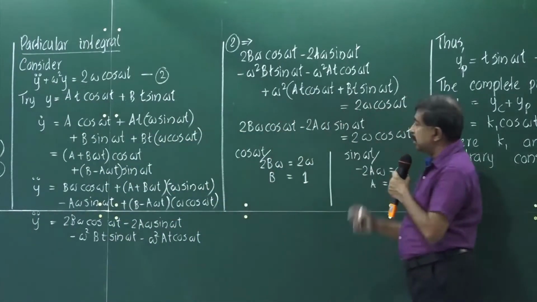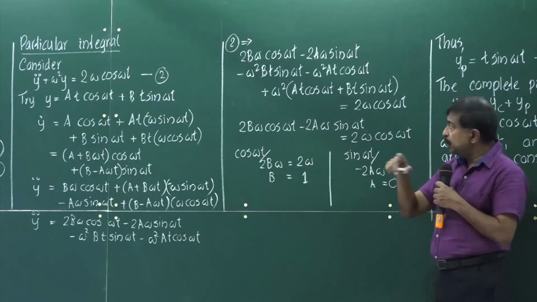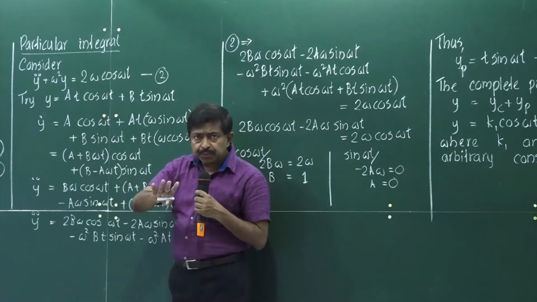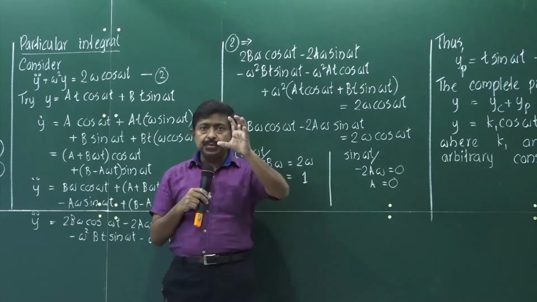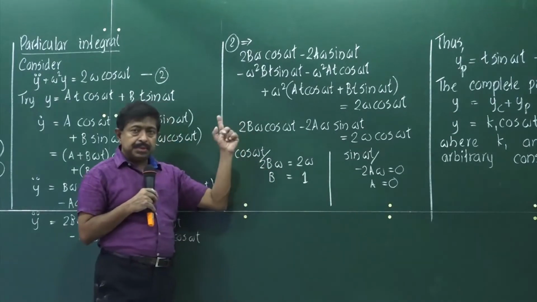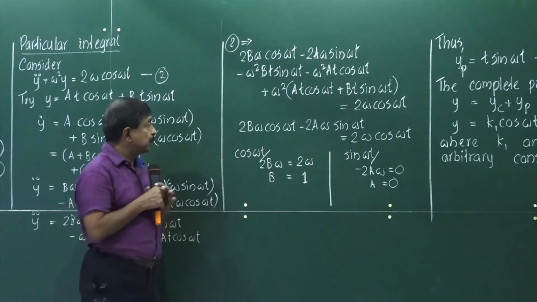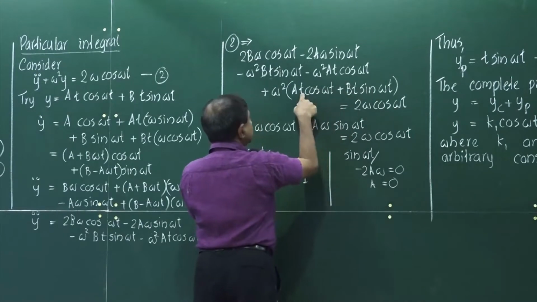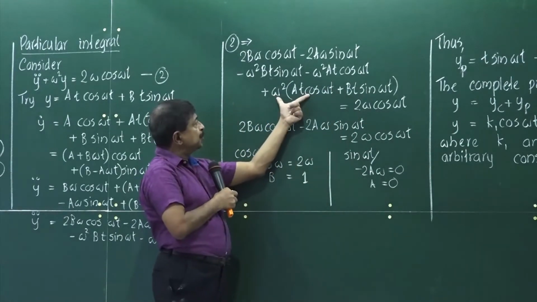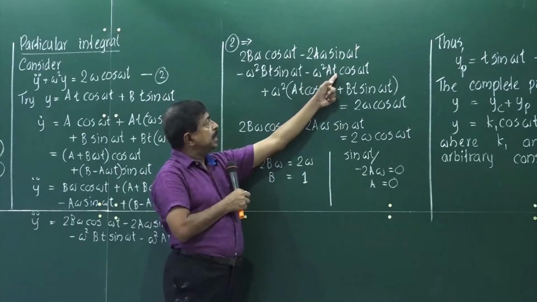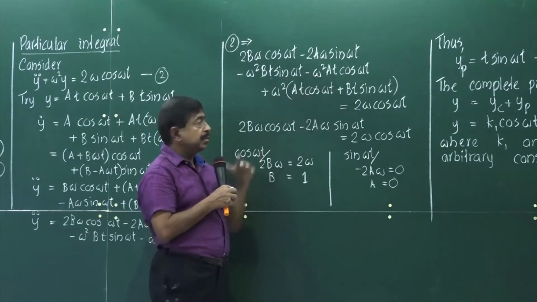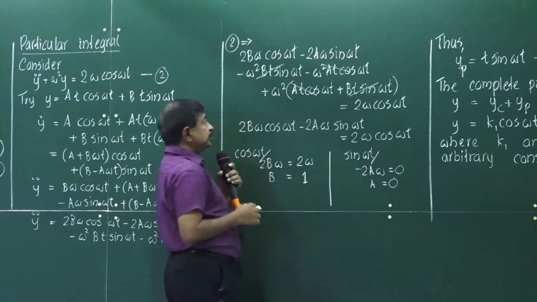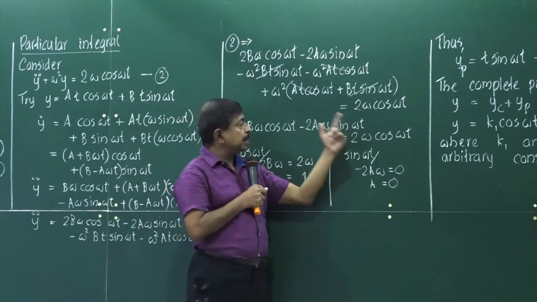You substitute that one. Now look, some terms will go away. As I told you, this multiplication by t facilitates us to do this. Once you substitute that result in the differential equation, the terms carrying t will go away. Look, there are 4 terms carrying t. This one, 1, 2, 3, 4. Now what happens? Here you have omega squared at cos omega t, but minus. So these two will go away. Similarly, this pair. So leaving this is equal to 2 omega cos omega t.